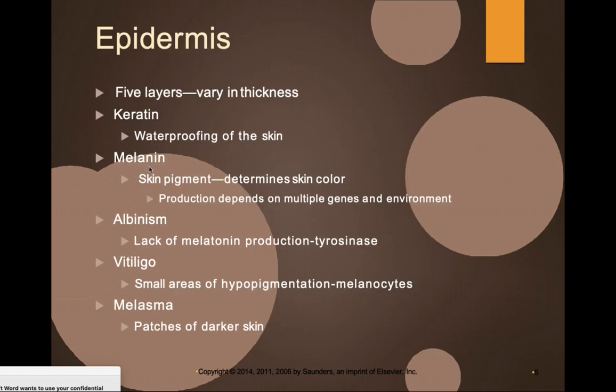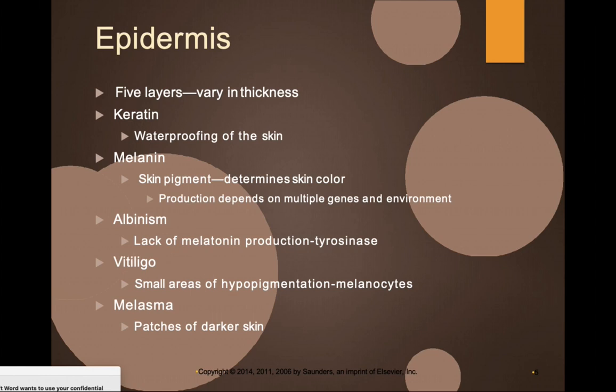Melanin is the black substance, right? It's the mela, black, the black substance. It is what gives each of us a little bit of a different skin tone. Some could be very pale, some could be olive complexion, some could be extremely, extremely dark. We all have around the same number of melanocytes, but how much melanin each of us produces is a little bit different, and that's what gives us all different skin tones.